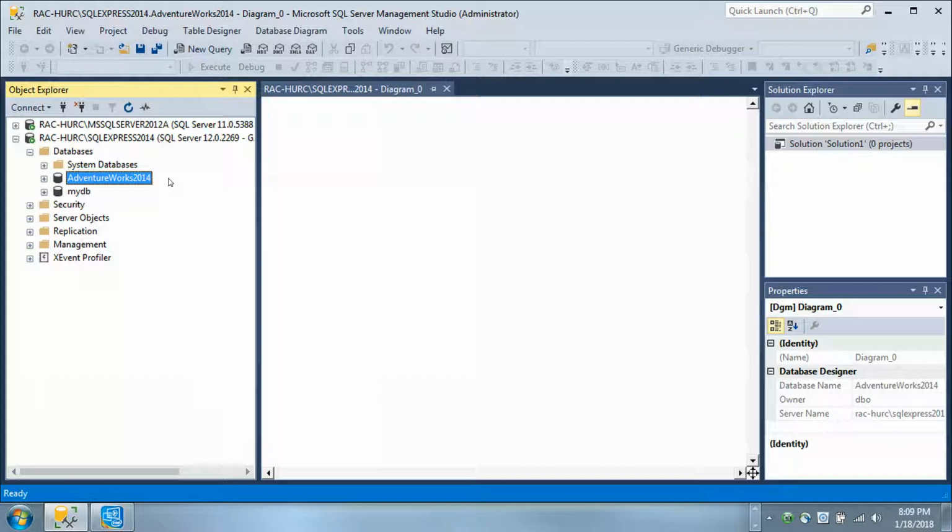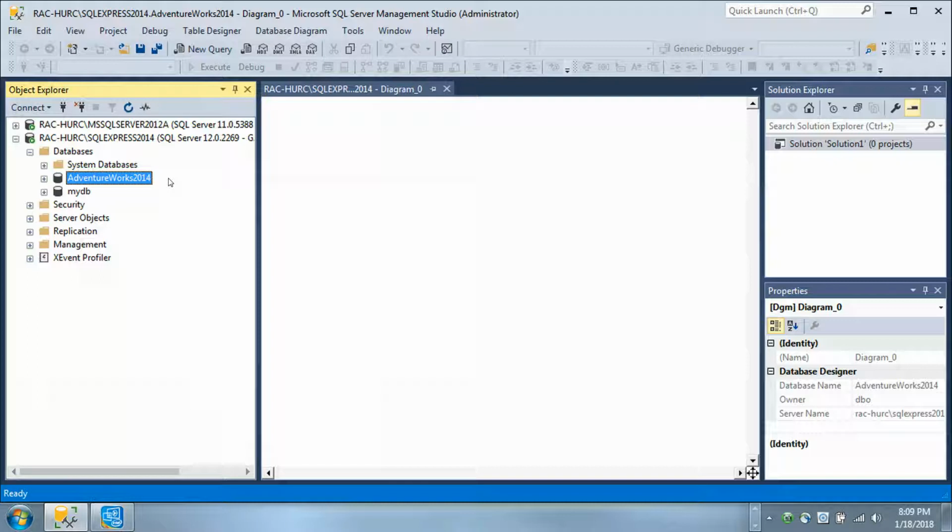Mine doesn't have it. It should be under 12, just scroll down.